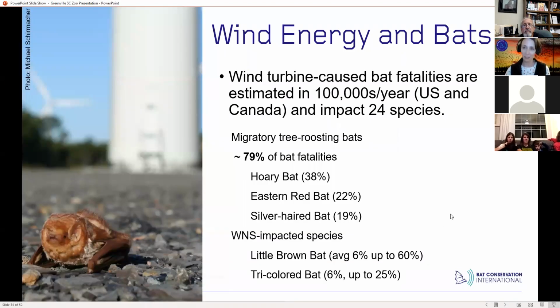Okay, the next main threat to bats is wind energy. And I will say, renewable energy is wonderful, and we're all very supportive of wind energy. But unfortunately, for reasons we don't quite understand, it seems like bats are actually attracted to these wind turbines. We're not quite sure why, but we're trying to figure that out. And unfortunately, bats are very curious by nature. When they come in to check out these turbines, they end up getting hit by the turbines, and they end up dying, because these turbines are really big and really powerful.